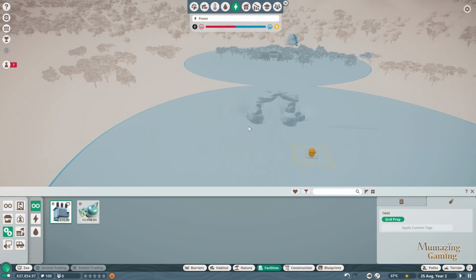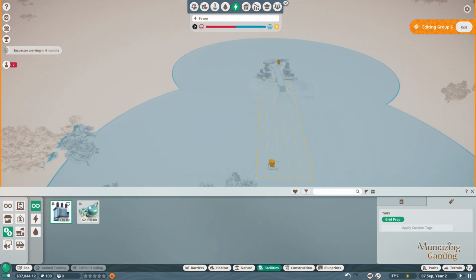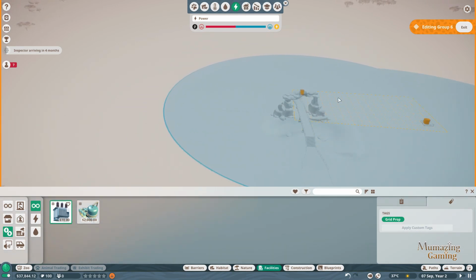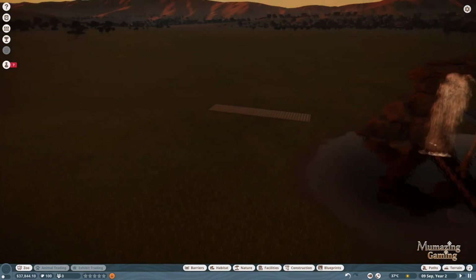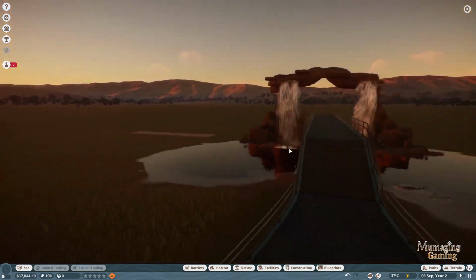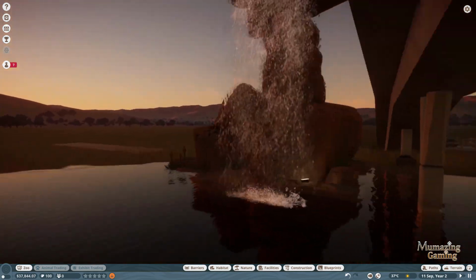You can see the crossover zones. Okay, we now have power for this area here. Oh my gosh. Okay, so we've got a little light down here. Pity it's not night so you can see it, but there is a little light down here.